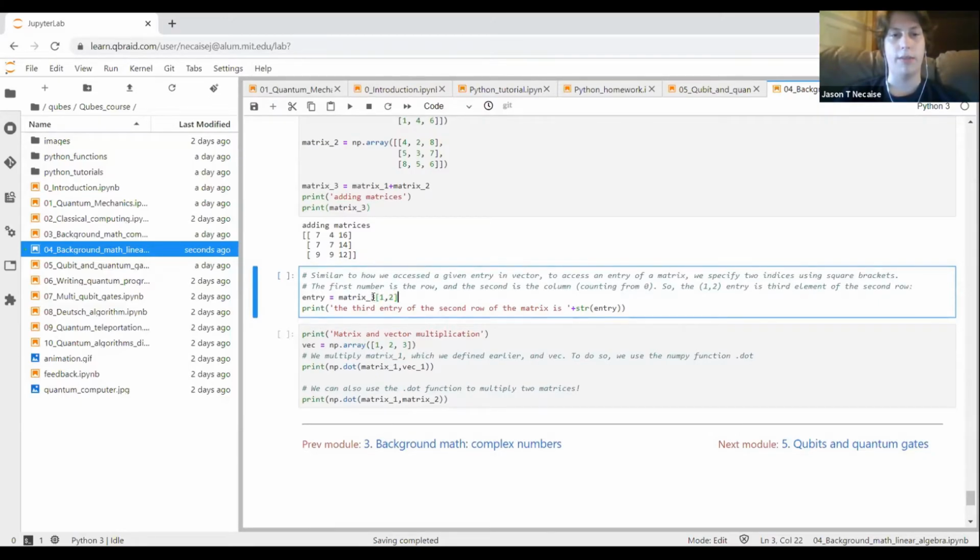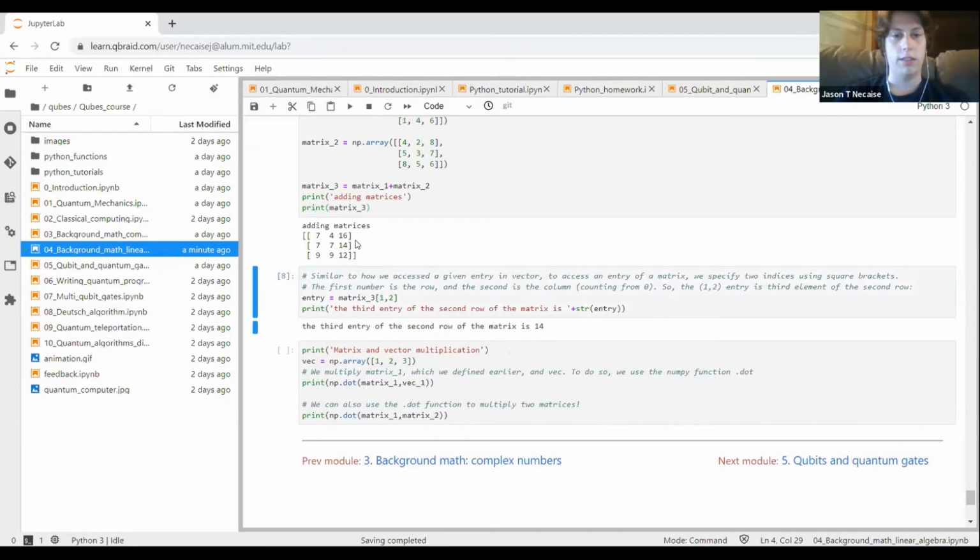So I've got my matrix 3 over here. And if I want to say the 1, 2 element, think for yourself, try to point out which element you think it's going to return for just a moment. Remember that the first index is the row. And so the third entry of the second row.